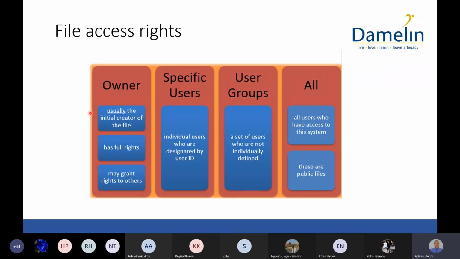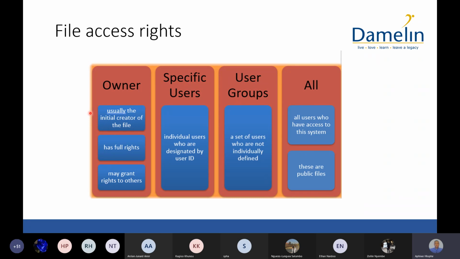So you can also, as the owner, give access rights to specific users on a computer. So you can say, okay, here's my sibling, my brother, my sister, or my cousin. I'm giving them access rights, specific users, okay? Or you can have a group of users, maybe a group called family and a group called friends, where you don't give the same access rights to your friends that you would give to your family. And then you can give access to all users, no matter who the person is. If they're logging into the computer, they have full control if it's a public file, okay? Anybody can have access to it.